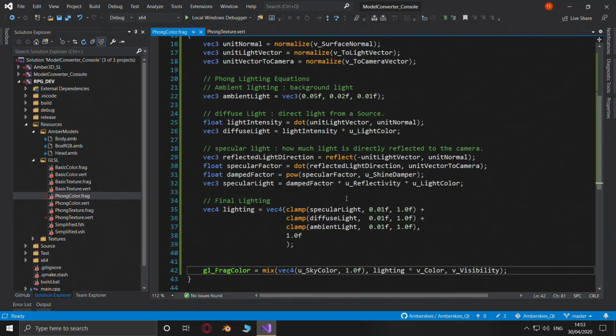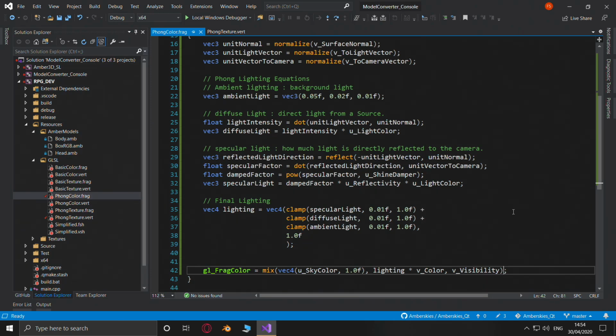So you could make a facet colour and a facet texture and put all of these calculations into the vertex shader and then just pass out lighting. Yeah, just pass the lighting value through, sky colour and the visibility, and just put the mixer at the end. So you could do it that way and you would get a faceting shader. It's perfectly up to you how you wish to do things. I do not ever say what I'm doing is correct.